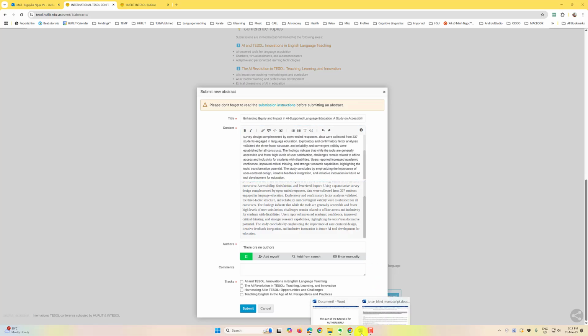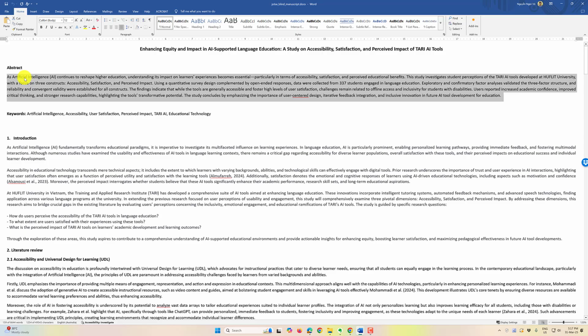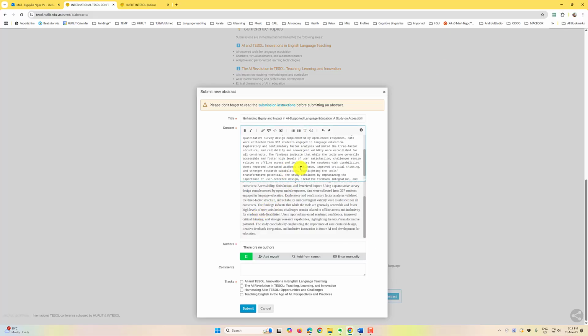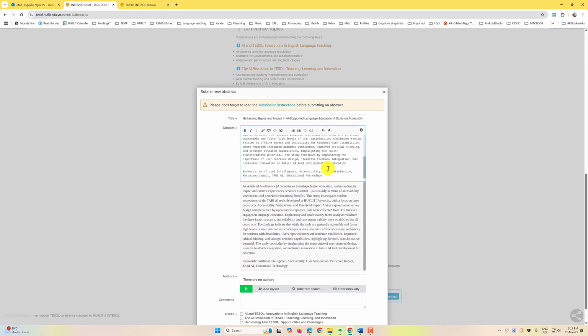So I should copy also the abstract and the keywords. Right. So keywords.